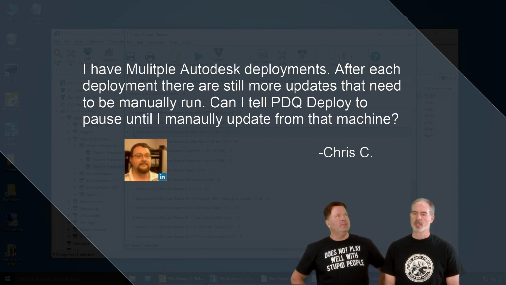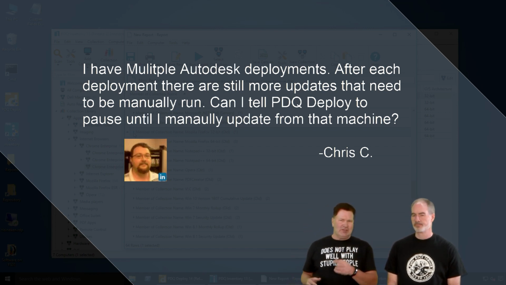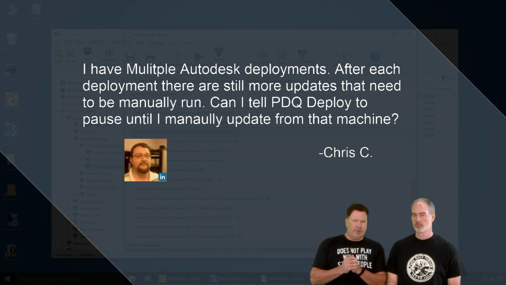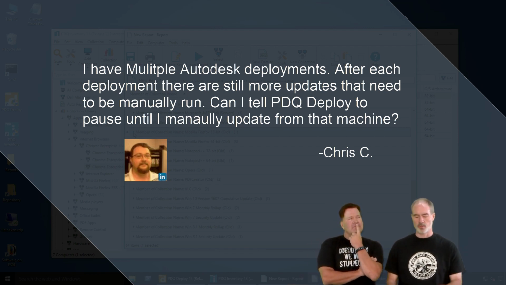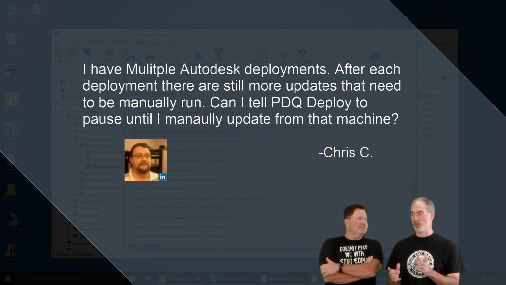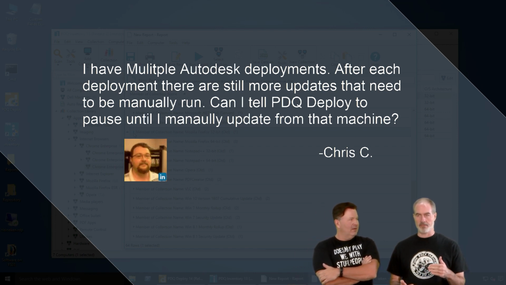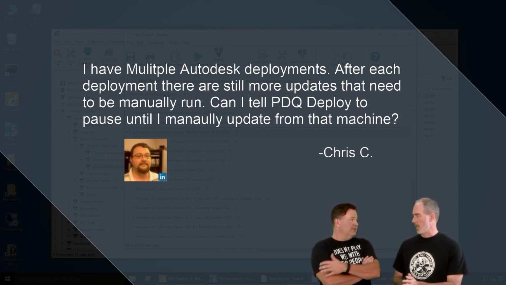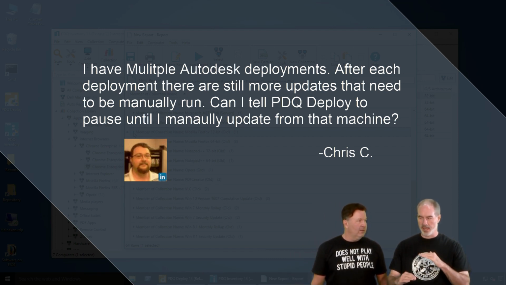Can you tell it to pause? Kate, you can put a pause in there. I don't know if it's going to do what you're looking for. Well, there's a lot of variables, moving parts, and contingencies here. Like when you manually update the machine, if that requires a reboot, that would be something to consider. You'd want to end the deployment, manually update, and then have another deployment that would finish or complete that deployment.